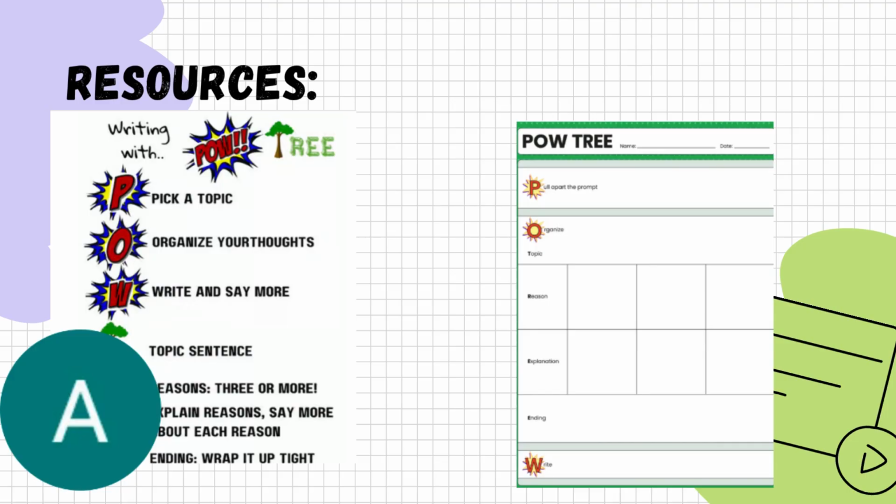So today, before you leave, you'll be getting all the resources from today. You'll get poster anchor charts of the Power Plus Tree strategy, and it's already laminated. We'll be giving you graphic organizers as well. And I know we didn't mention too much, but we will have some mentor text suggestions for your classroom. We also will provide student samples just to help guide you if you're still struggling with implementing that strategy.